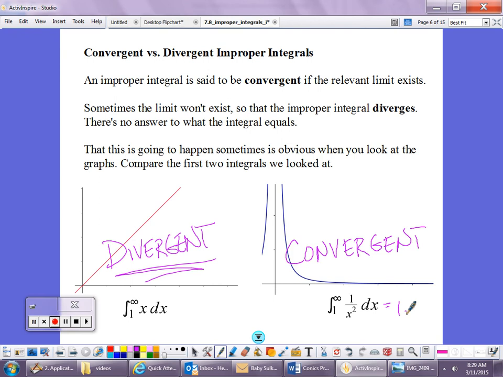Sometimes it's obvious from the graphs whether this is going to happen, but you can see it now, and we've also done it mathematically. All right. In the next video, I'll go over some examples and talk about how to deal with some particular cases, and then I'll do another video about a different kind of improper integral.